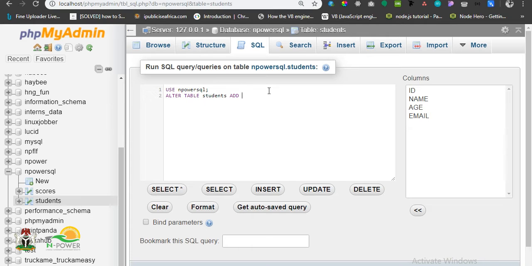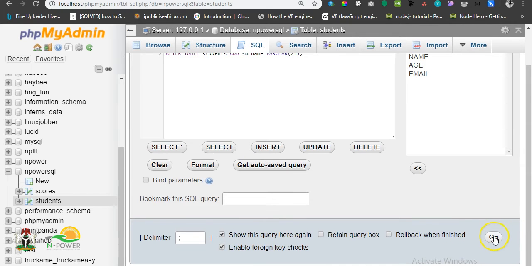So the column we actually want to add to the student table is the surname. Now we'll specify the type. And then the length. Now let's click on the Go button to run our query.